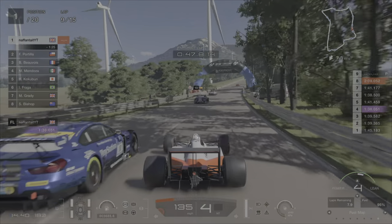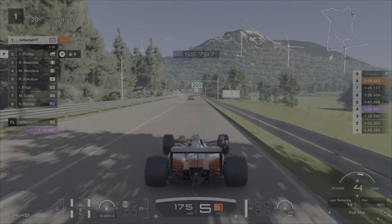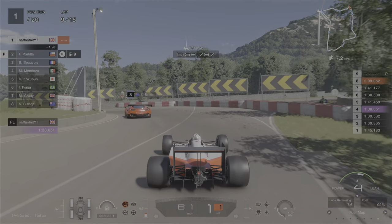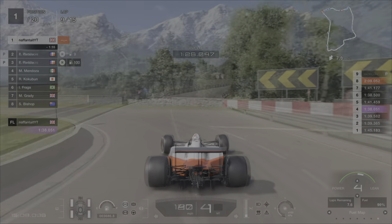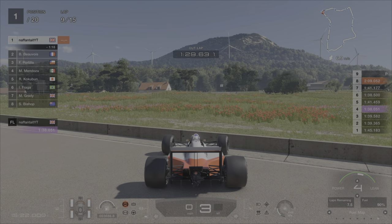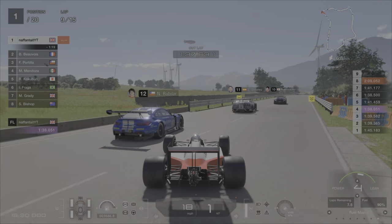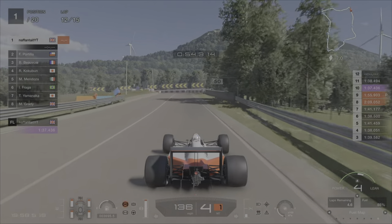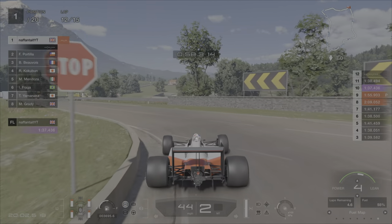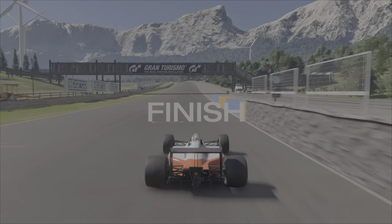I'm trying to work my way through this pack as nicely and cleanly as possible, taking advantage of my car's strengths — straight-line speed and corner pace. This car is a little slippy on exit, and also Polyphony changed how heat goes into tyres, so we're on cold hards. I spun it up a little bit too much, and this mistake probably cost me around 20 to 25 seconds in the long run — so just be careful on your out laps. We eventually overtake the whole grid by lap 12, even after the mistake, with a fastest lap of 1:37.4.